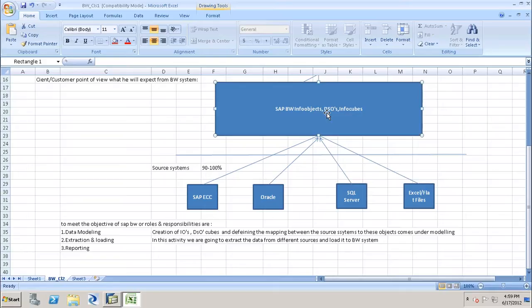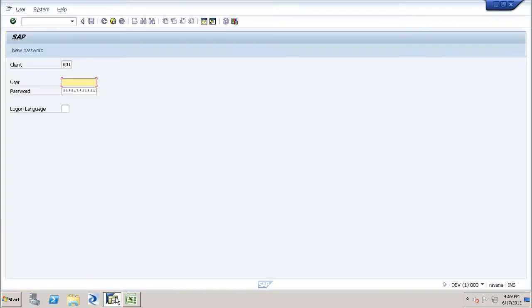Then the system cannot decide on its own which source field data should go to which target field. So we need to manually define a mapping of which source field data should go to which target field, by defining a transformation. Okay. So let me show you what I mean.